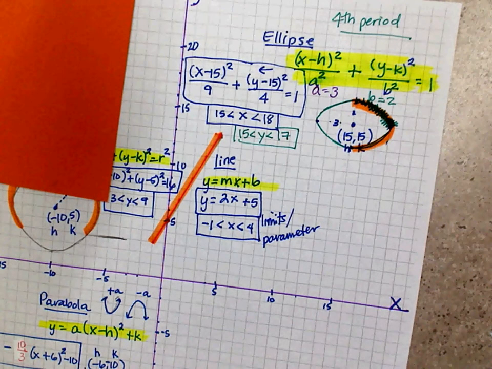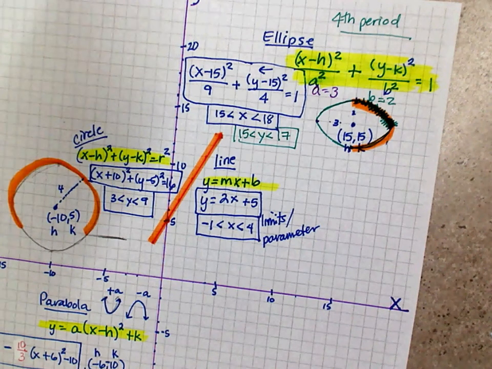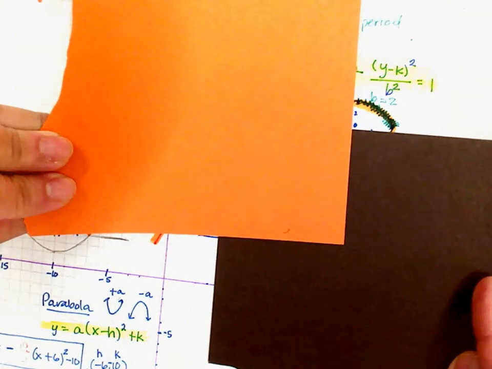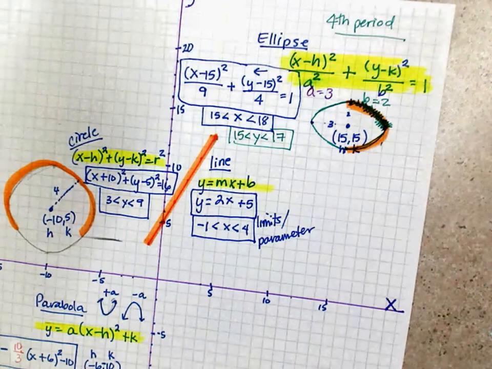Because you're saying, hey, cut this part off. I only want from here to here. Okay. Cut this part off. I only want from here to here. Cut this part off. I only want from low to high. You guys see how that worked? All right. That's your parameter. Like I'm setting boundaries for it. I want you to fence in that fourth part. I don't want to fence in the whole thing. Okay? So just keep that in mind as you guys are working on that.